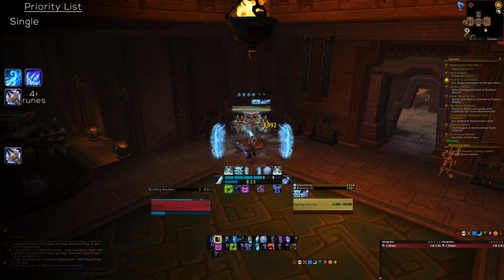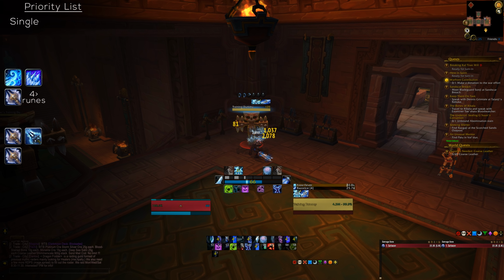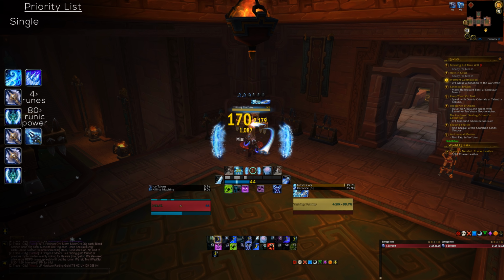Killing Machine is another proc that you're gonna get randomly as they come from auto attacks. They generally won't change it too much, Rime is still gonna take priority over it. At the same time, you will be getting that runic power for Frost Strikes. When do you want to use them? Well, easy, when you're low on runes and high on runic power. The general rule tends to be below 3 runes and above 80 to 90 runic power, or when Obliterate is not available to use at all.